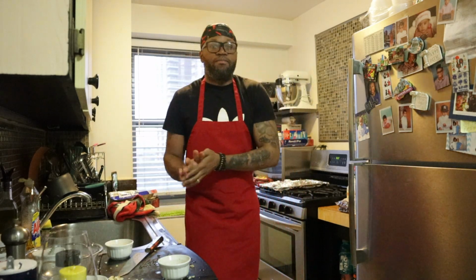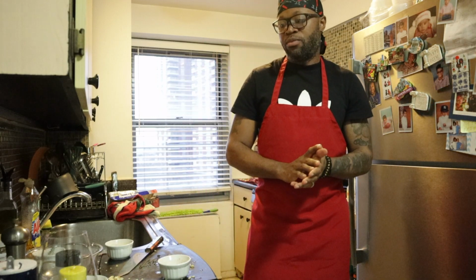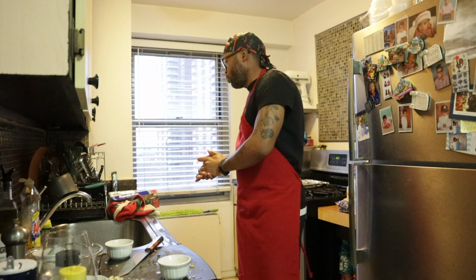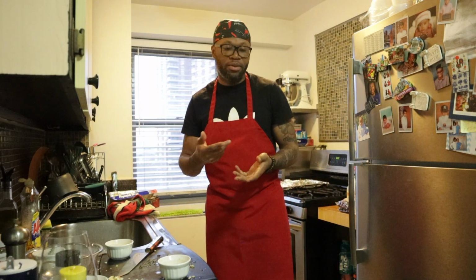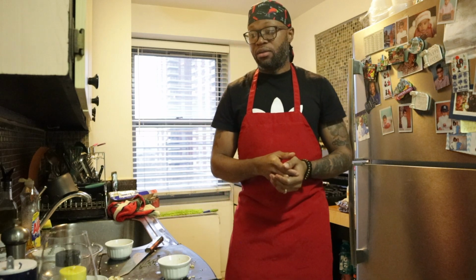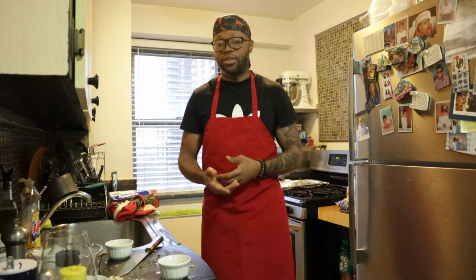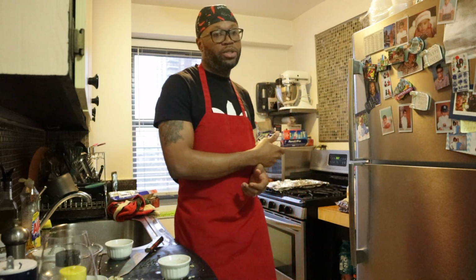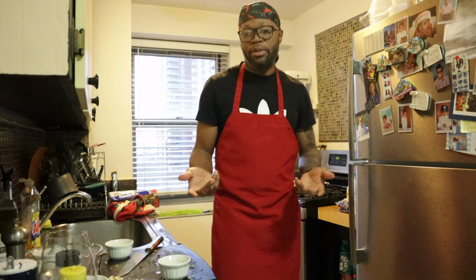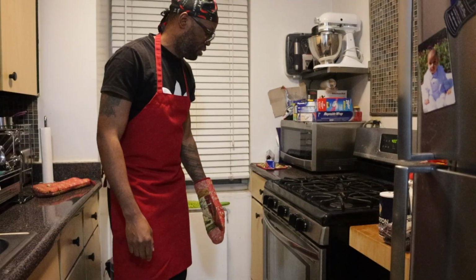Alright, so that's it for my prep. So what I'm gonna do, I'm gonna put everything in the oven. Like I said, the potatoes should take like 45 minutes thereabout to finish. The roasted fish should take between 30 and 35 minutes to finish. The Brussels sprouts should take like 15 minutes. So I already put the potato in, maybe in the next 20 minutes I'm gonna put in the fish, and then after I put in the potatoes.